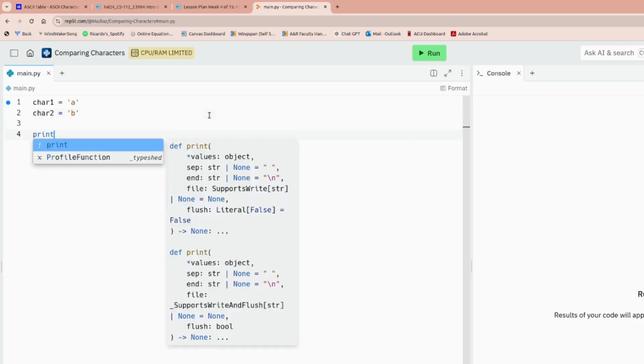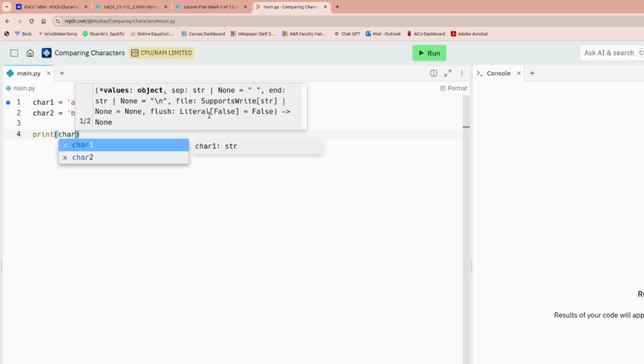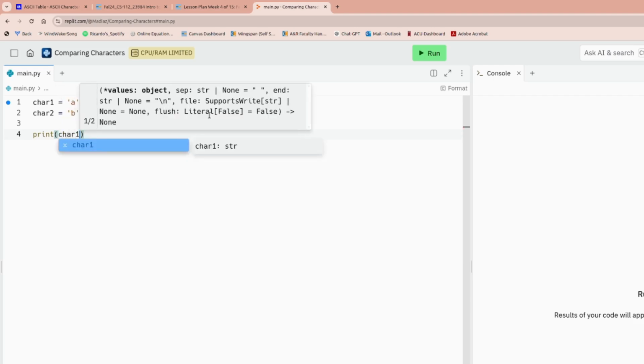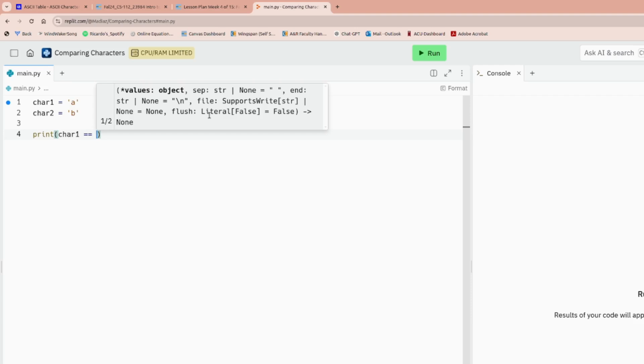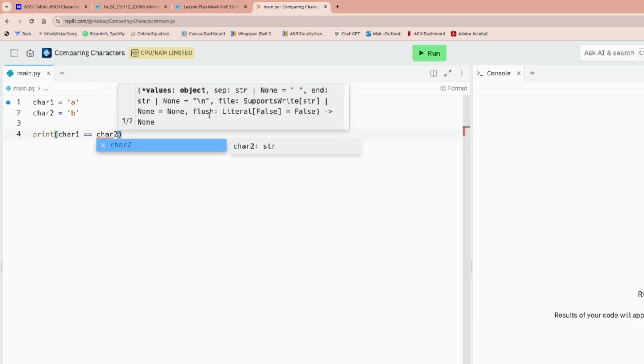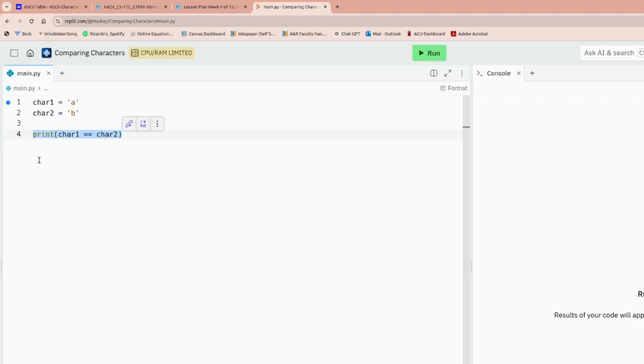And then I want to print char1, is it equal to char2? And this is another way that you can do comparison. I won't do it that way because I haven't taught you that way yet, but now that you've seen it, you know that it's a shorthand.